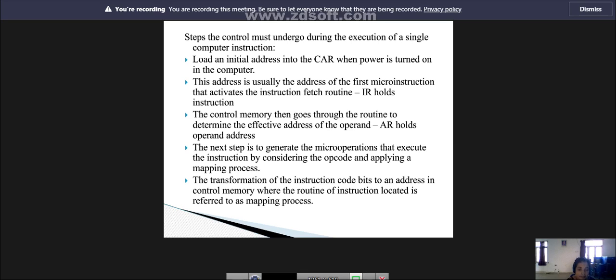The next step is to generate the micro operations that execute the instruction by considering the opcode and applying the mapping process. The transformation of the instruction code bits to an address in control memory where the routine of the instruction is located is referred to as the mapping process. So these are the steps of the execution of a computer instruction.